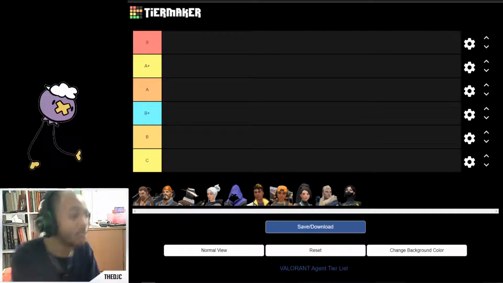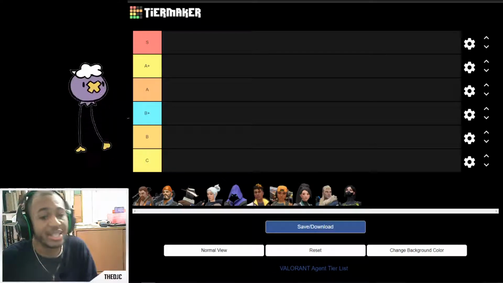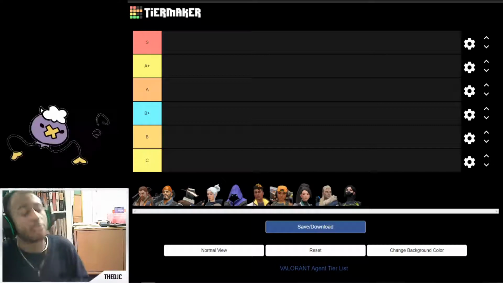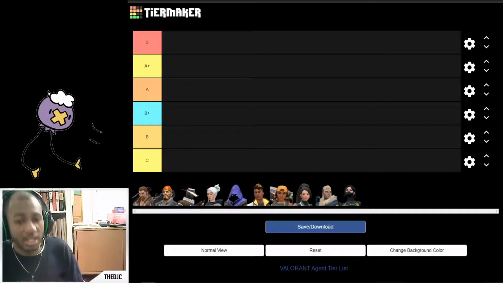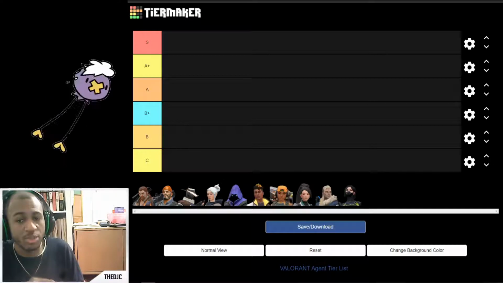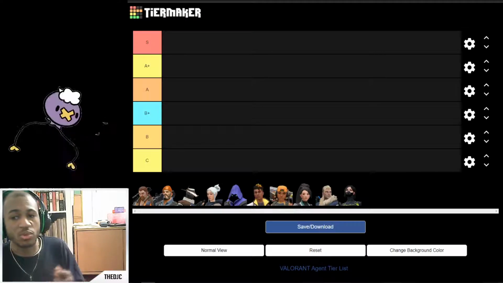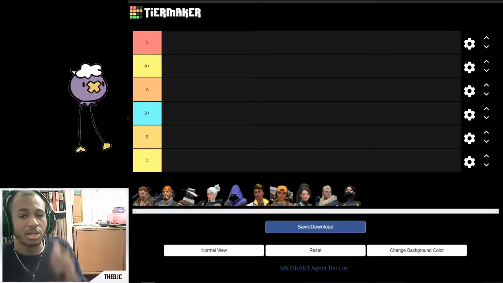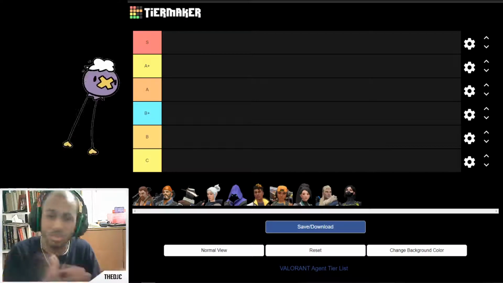So we're going to be starting with Breach, right? Breach is a homie. If you don't know, Breach is an initiator agent. Now, what initiators do, if you're under a rock or you're very new to the game of Valorant, is basically set up for your team. They have abilities, they have moves that set up your team so that they can go in and defeat anybody who's disrupted by their attacks.